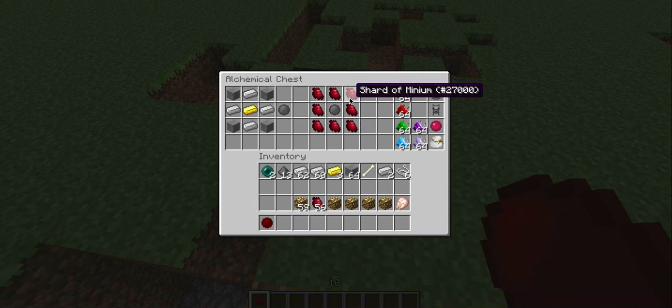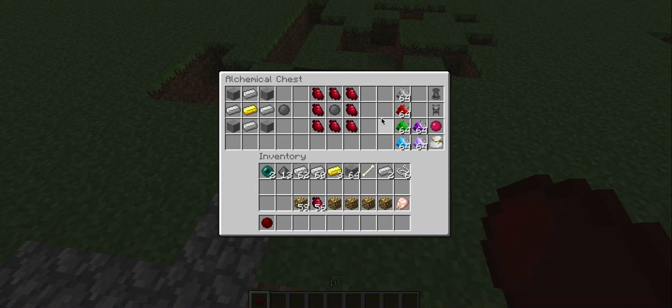If you don't know how to get shards of minium, you just need to kill an excessive amount of mobs, and they have a 5% chance of dropping it. But trust me, it's worth it. So here are some of the bugged items.